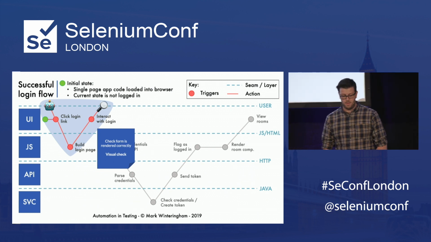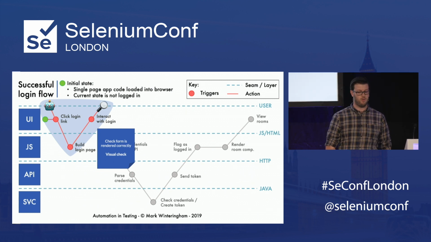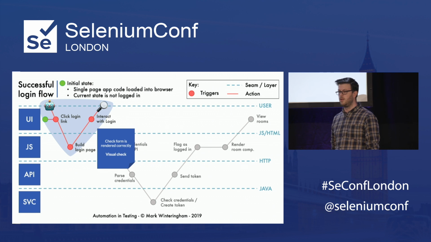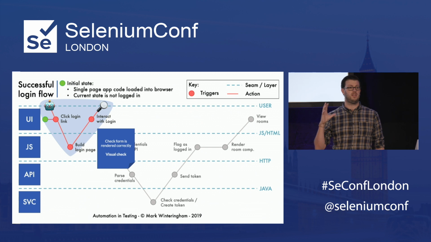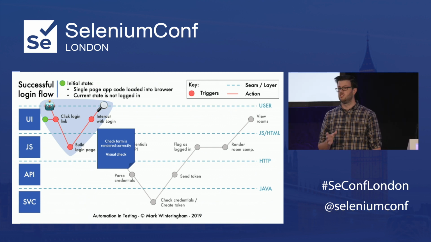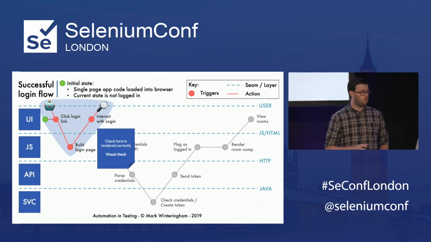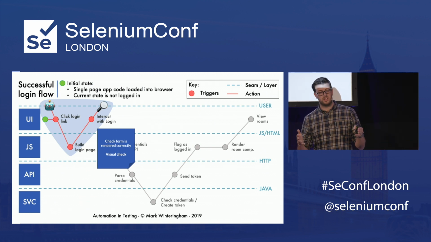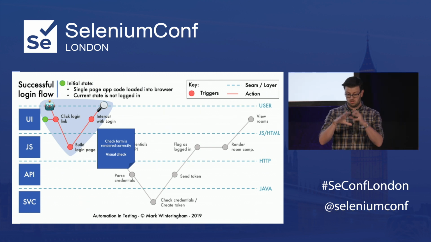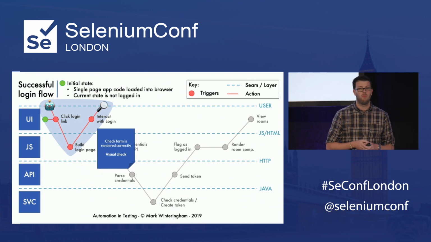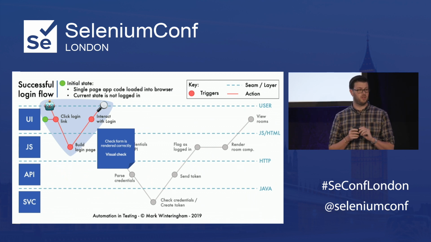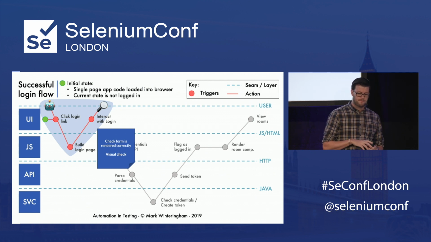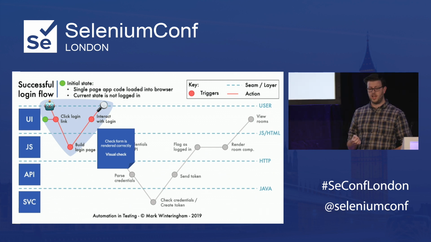First of all, I'm thinking about a very specific risk now. I'm not thinking about the whole successful login flow. I'm talking about one specific risk that could affect the login flow. And that would be something like the login form is not rendered correctly. So all I care about is that when I'm presented that login form as a user that I can see in the browser, it's all correct and it works in a way that allows me to sort of interact with it, or at least look visually appealing.